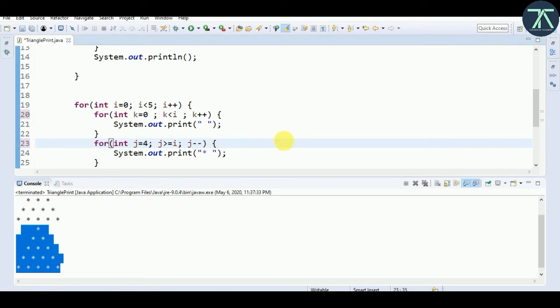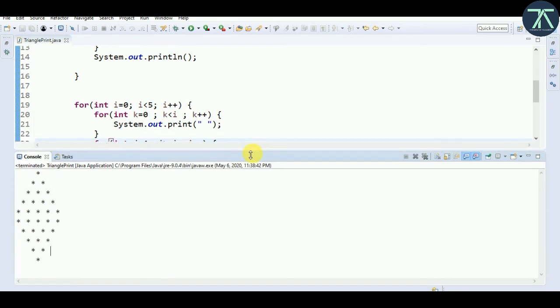Now if I save and run it again, you see we already achieved our second step.